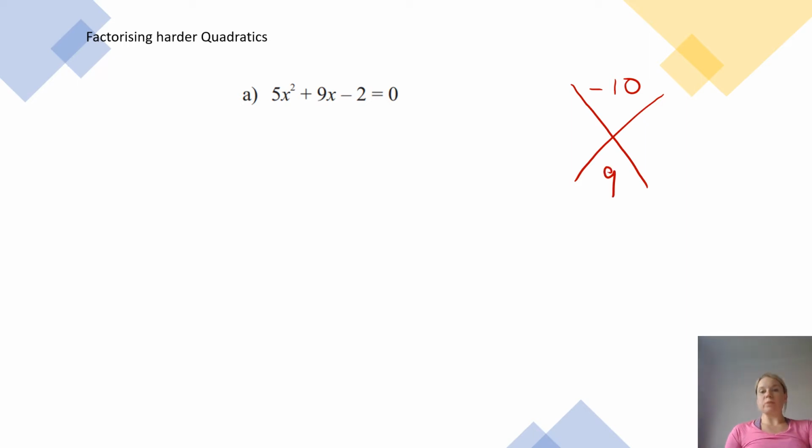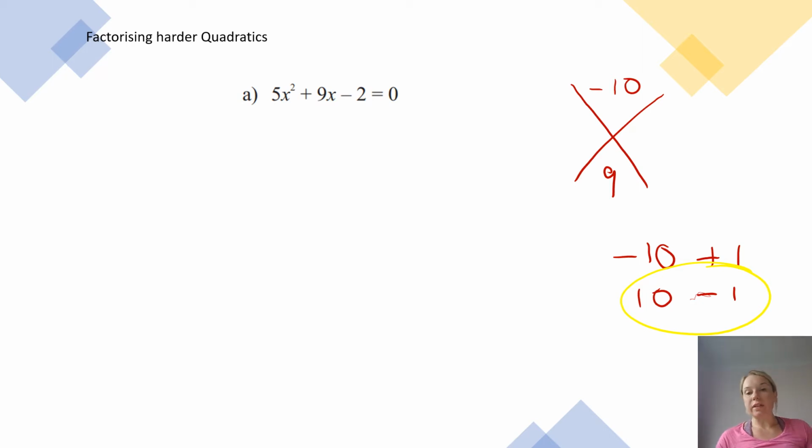And I still want two numbers which multiply to get minus 10 and add to get 9. So multiplying to get minus, when you've got a minus, one has to be minus, one has to be positive. So minus 10, I can think, well, 10 and 9, they're only one away. It can kind of be quite obvious in that case. So it's going to be minus 10 plus 1, or you've got 10 and then minus 1. Now, which one will get you positive 9? Well, it'll be this one here, won't it? So 10 and minus 1 gives you minus 10 if you times them, and also if you add them, you get 9. Okay, so there are your two numbers.